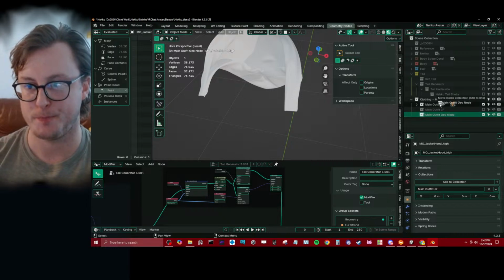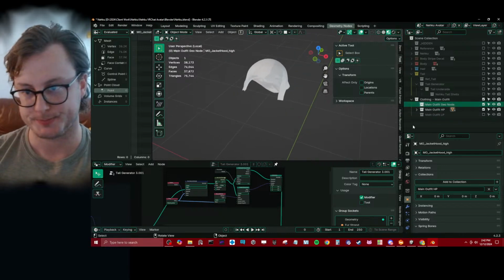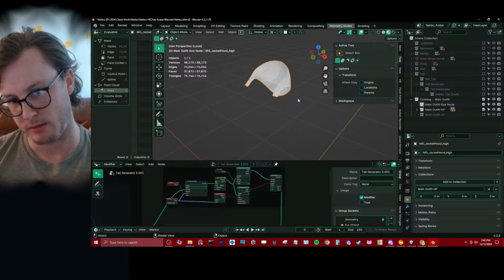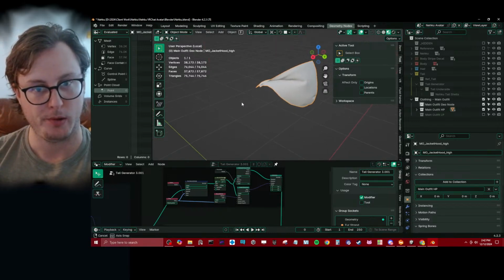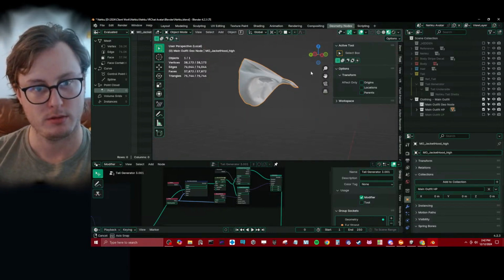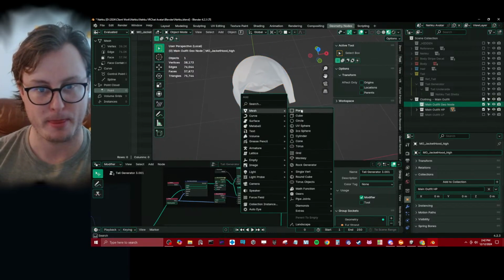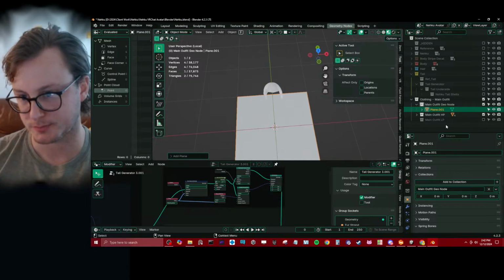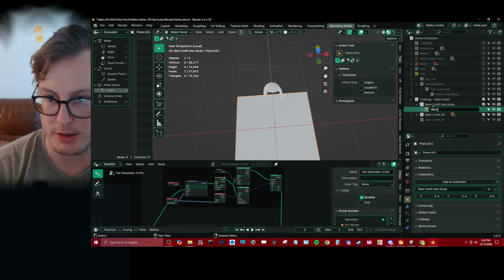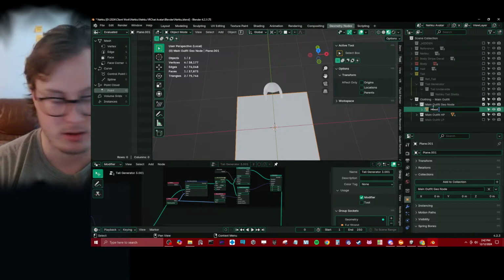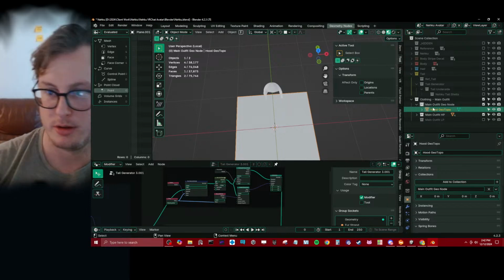Put this here. And we'll make inside of it a plane. We'll call this hood geo token.